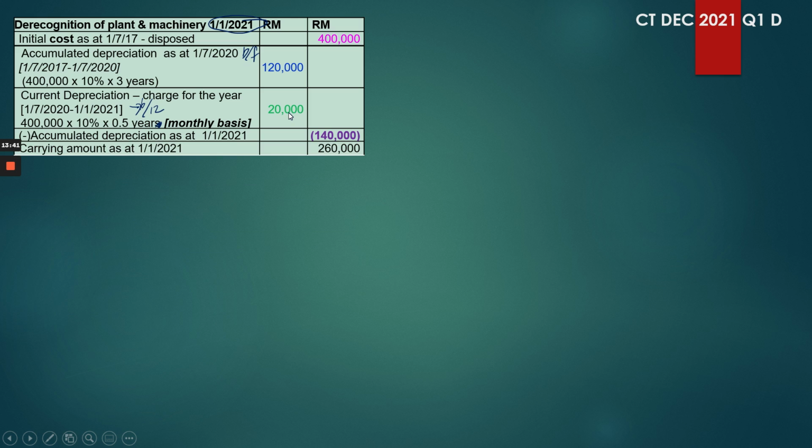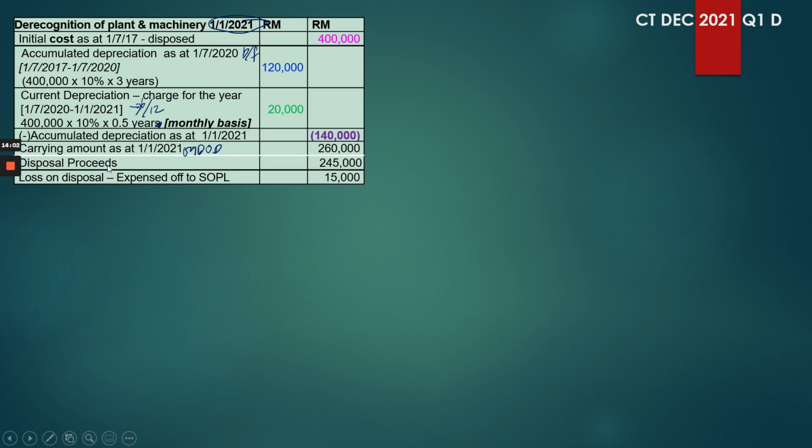Next, you can also notice that I use different color, and you will see the reason why in a short while. So here is the carrying amount on the date of disposal of the asset being disposed. This is on the date of disposal, on DOD. And you will compare that with the proceed, which is 245 given in the question. Check that in your question. And you have a loss on disposal. Remember, loss will not be incorporated, even the proceed will not be incorporated in the notes, but we're trying to find out these few things here. The one that I use the different colors there, apart from using black.